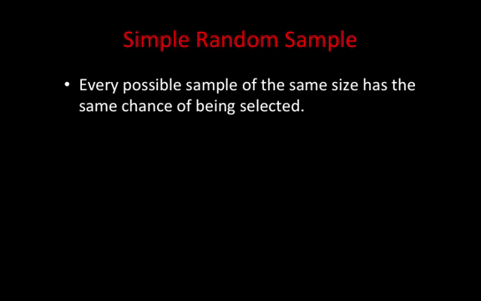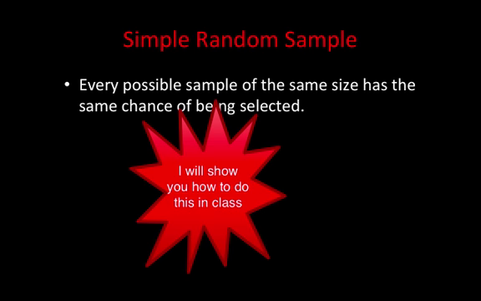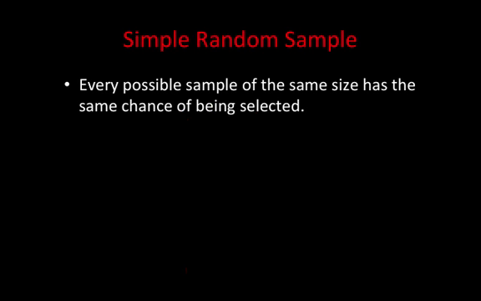So there's something called a random number table. That's one way we could do it, but we won't do that in this class. There's also some computer software programs that allow you to pick random numbers. And we're not going to do that in this class either. What we're going to do is we're going to use our calculator to come up with a list of random numbers. So a simple random sample is often the best way to sample a population. But there's other ways to sample populations. So let's talk about those techniques.